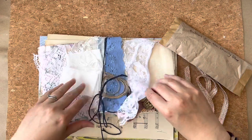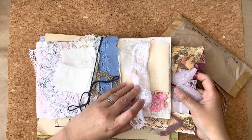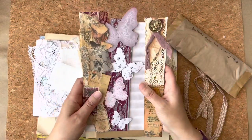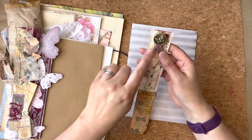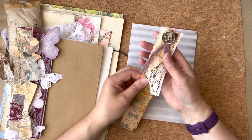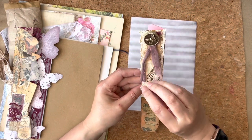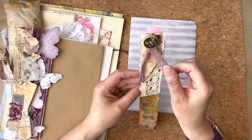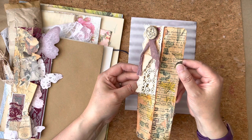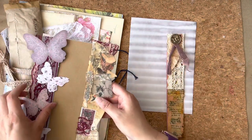Where's the things? Here we are. This is what we're looking for. And then we can go through the extras, which appears to be extensive. Oh, wow. Look at that. So we've got a butterfly button. And look, there we go. So that's going to go over the page. We've got this lovely lace trim. A little bit of this boho fabric, which looks like it's been dyed. That's really fun. And that's on the back. Okay, that's that one. You've sent me three.